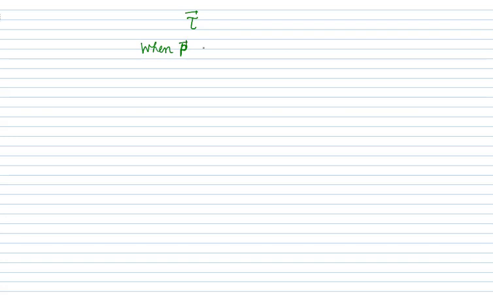So torque tau will stop working when the dipole moment P and the electric field E are aligned in the same direction. When these two are in the same direction, our torque tau will become 0. So tau will have the value of 0. In that case, our dipole moment P and the electric field E will be exactly parallel to each other. Parallel makes theta 0, and sine 0 has the value of 0. So our tau will become 0.